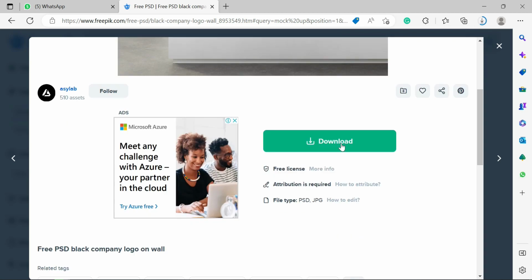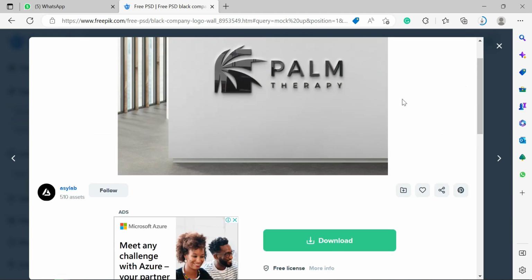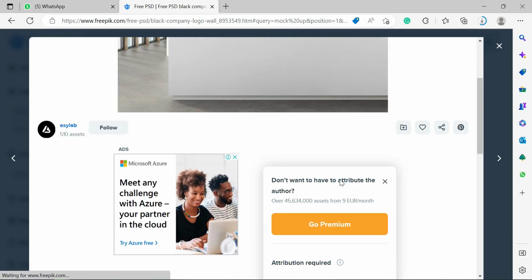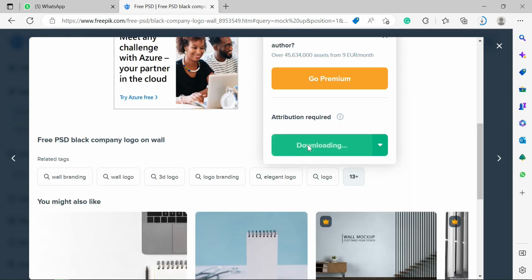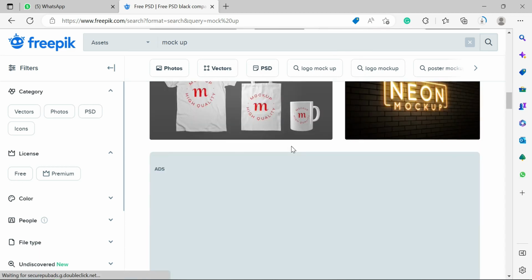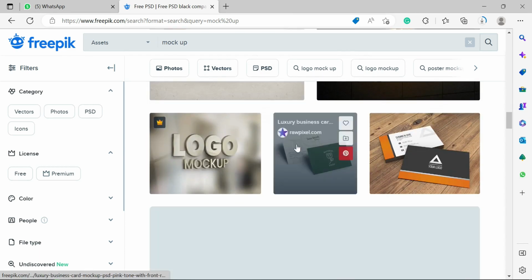Anyways, so I'm going to download this too. You can see file type, PSD and JPEG. This PSD is editable directly in Photoshop. So I'm gonna click on download and free download. Oh my goodness. Alright, this has continued. So still downloading. Meanwhile, I might fast forward this part during the editing of the video just to save our time. You can always have tons of them depending on what you're looking for.